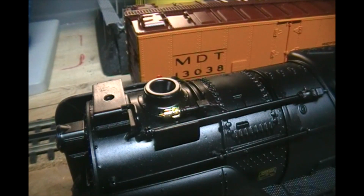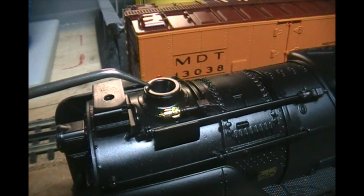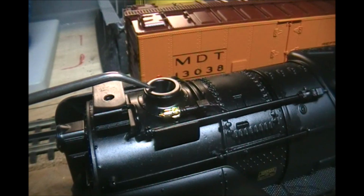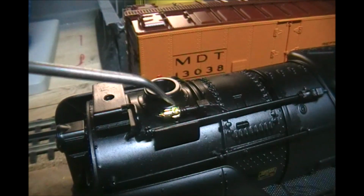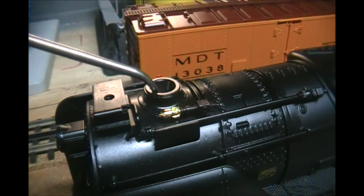Next, we'll take a look at the top of the engine. Up on top here, we have a feed water heater, which looks really nice. Right here, we have a smokestack. Now, just like all MTH steam engines, this does contain an operating smoke unit. To fill it, you just pour your fluid directly down the stack here.